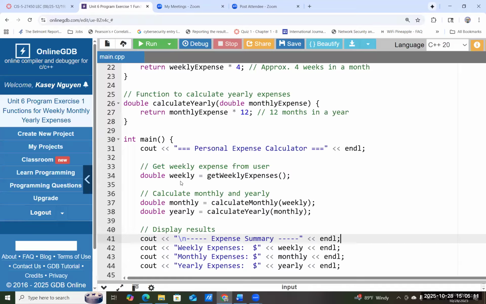Now notice the difference between the weekly, the monthly, and the yearly. The weekly doesn't have any parameter, and it's okay that you can do it that way, right? Because for that function, we're only going to prompt the user for input and output. So we're going to prompt for output and then use cin for input. So you do see some functions that don't have a parameter when you call them. So you don't have to pass the variable into the parameter like what you've seen in the next two functions.